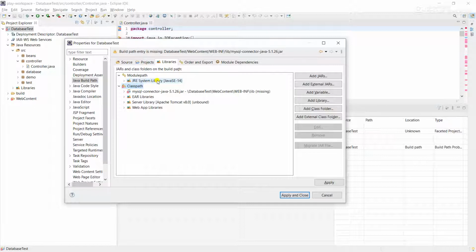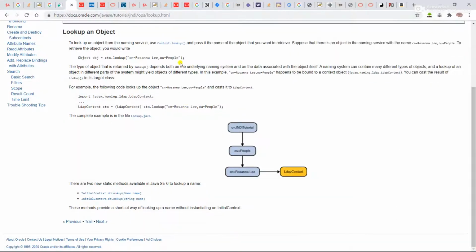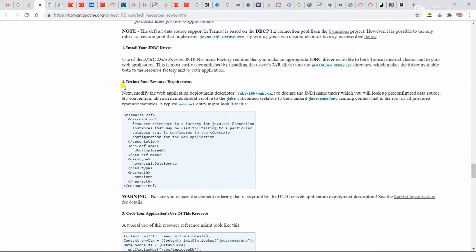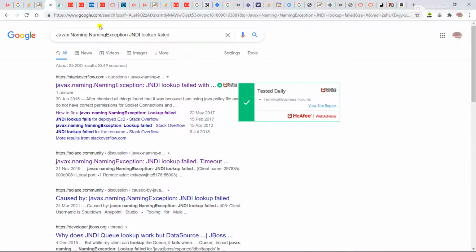So you have to make that configuration. The next one is we want to change the JRE you are using, because you can work with this JRE, you can work with this Java 14, but we have to change the Tomcat server that we are using. We don't have Tomcat 8, and from the documentation, Tomcat 8 has reached end of life. So you have to upgrade or move higher. Somewhere in the documentation it talks about Tomcat 8 reaching end of life. Let's just Google it.